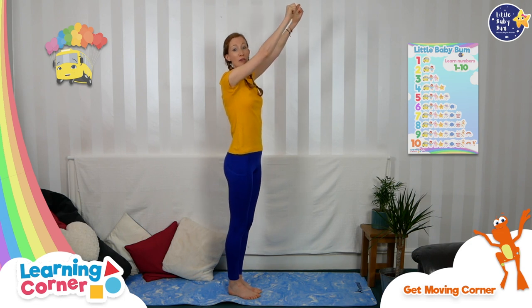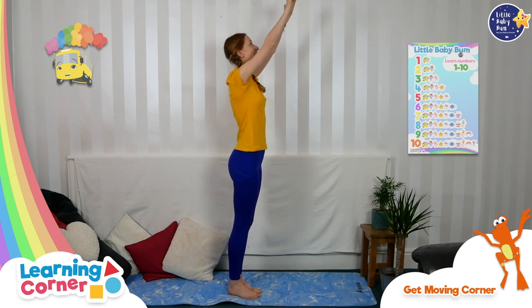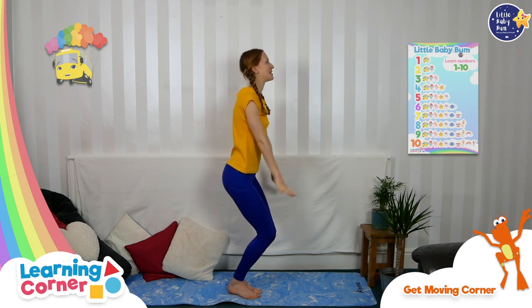Well done. Are you ready to come down off the trapeze? Ready? Oh, bring your arms down. Oh, well done. Give your arms a little shake because you have to be very strong to go on the trapeze. So it might ache our arms a little bit. So give them a wiggle, wiggle, wiggle, wiggle. Oh, I wonder what shall we go on next? Shall we do some juggling?